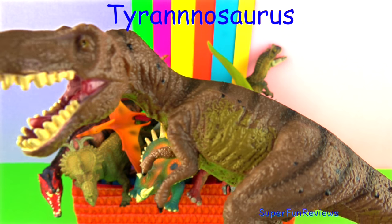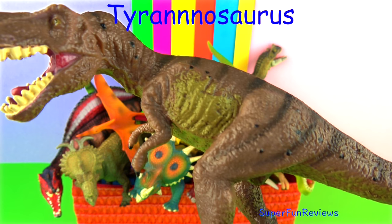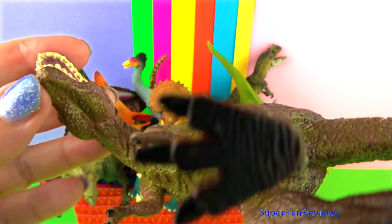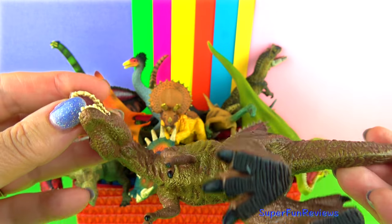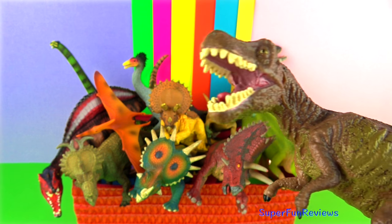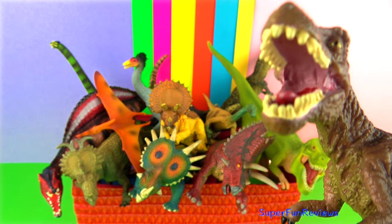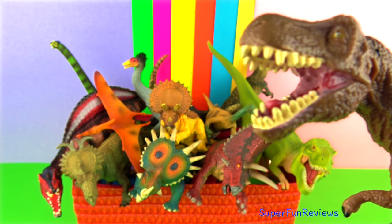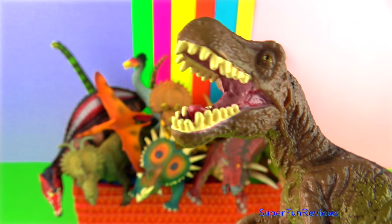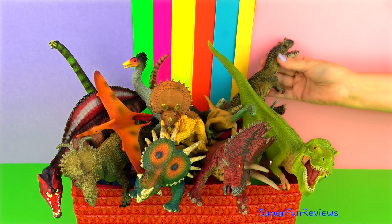Tyrannosaurus. The skull is short and deep and solid compared to other big meat-eating dinosaurs. The large front teeth are built for gripping, while the back teeth are thin blades evolved for shearing meat. The eyes are positioned facing forward to give binocular vision. The ear structure is much like a crocodile's. Bite marks found on Triceratops and Edmontosaurus fossil bones show that Tyrannosaurus could crunch through bone. Analysis of fossilised Tyrannosaurus dung shows that it contained the bones of its prey.